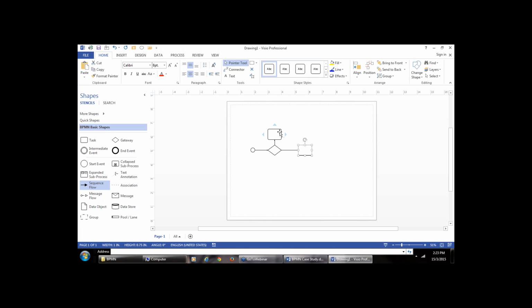Friends, it is as simple as this, and you have already taken up the lecture on Visio. Now these are two activities which are tasks. So I write here.